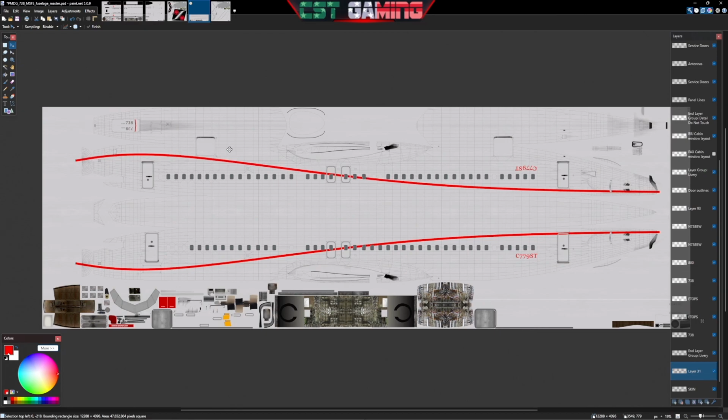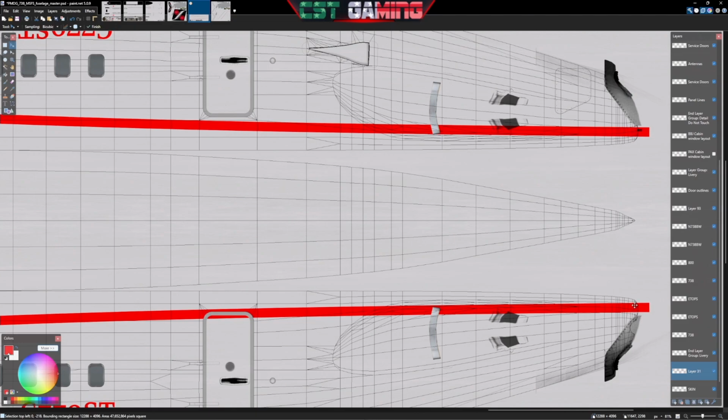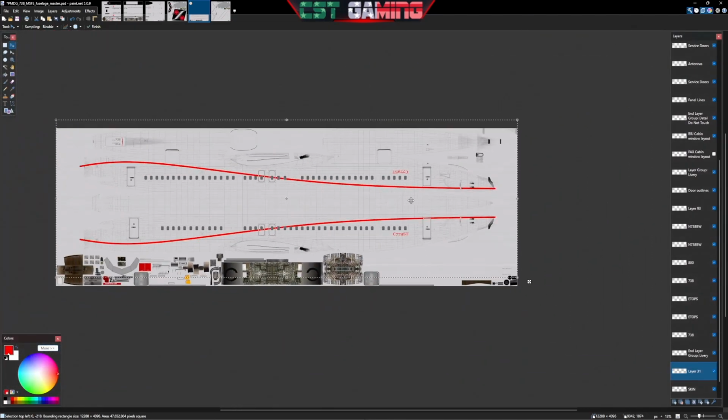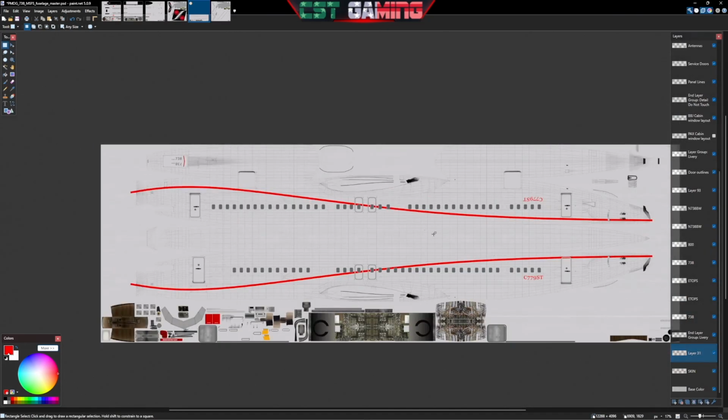And again, you can get as precise with this as you want with the grid. So you can look at where this one is, look at where that one is, and make sure that you get it as precise as possible. So anyway, there's your line, right? Beautiful. And then once you are done with that, you would put this layer that you just made, a temporary one, inside the skin.